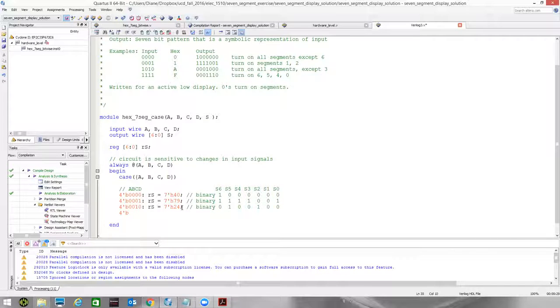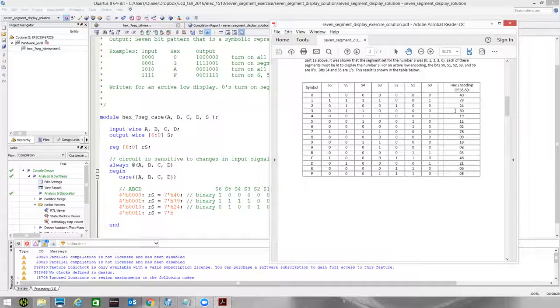And similarly, right, when my input is 3, I want to assign to RS 7 bits. So this integer constant I'm typing should be 7 bits. And then, was that a hex 30? That was a hex 30.